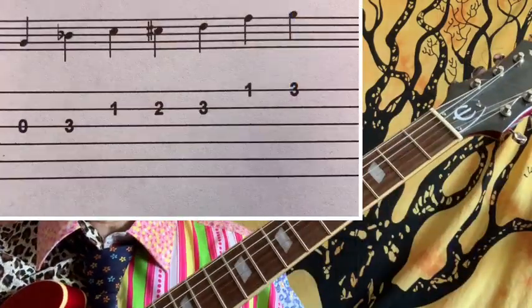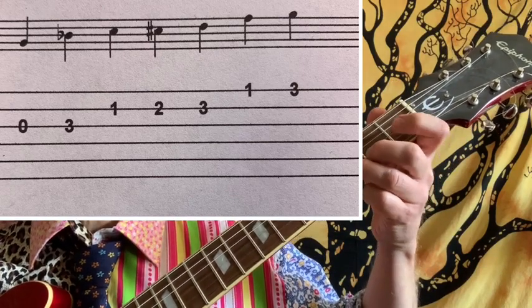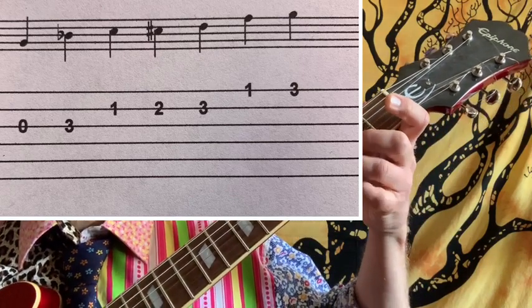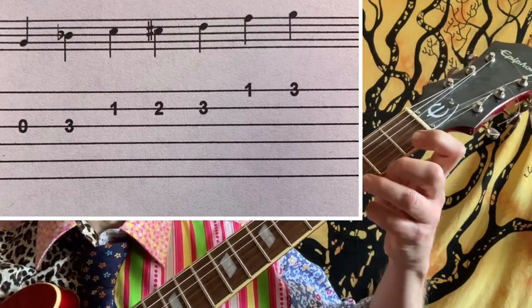The G blues scale is coming up here. It sounds like this. If I play it backwards, it sounds like this.